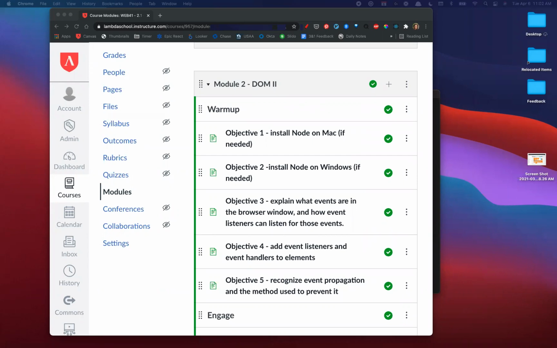Okay, I'm seeing many people who've got it all set up, and a couple of people who haven't.